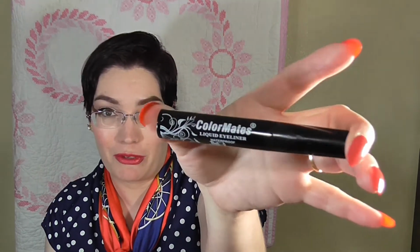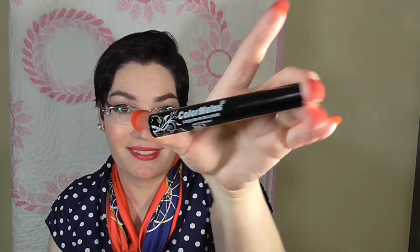I was really disappointed with this one because I've only worn it a handful of times, and every time I wear it I have the problem that if I don't make it a continuous streak all the way through, then it looks patchy, or sometimes it rubs off. So unfortunately the color, and the fact that it's kind of patchy make this a no-go for me. So definitely skip this one.